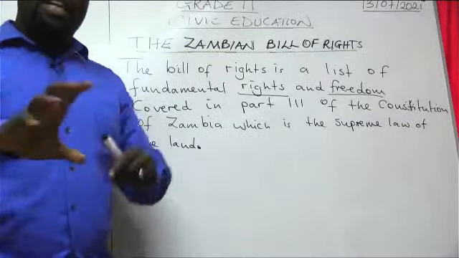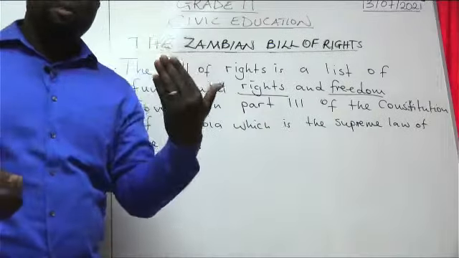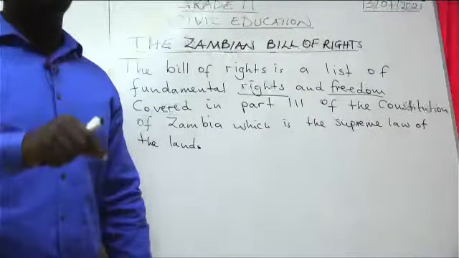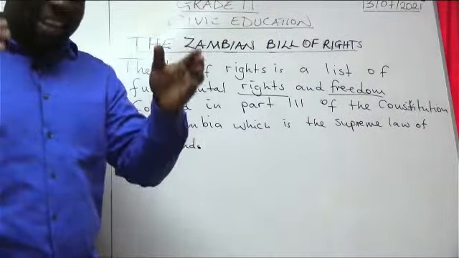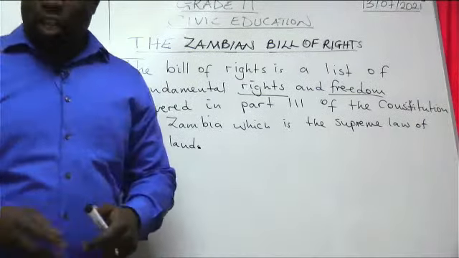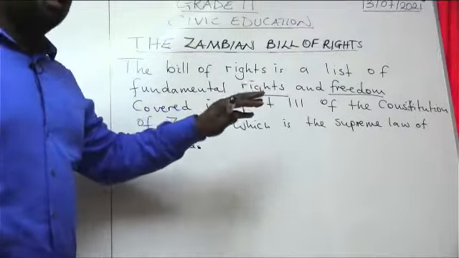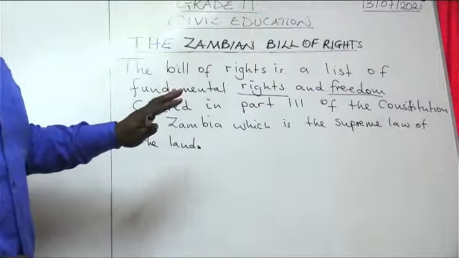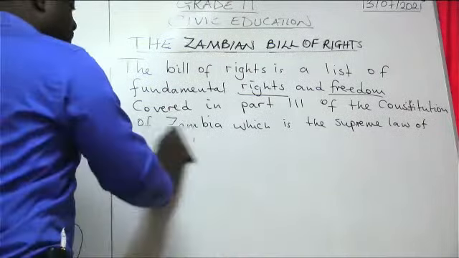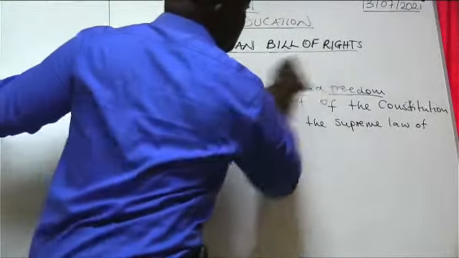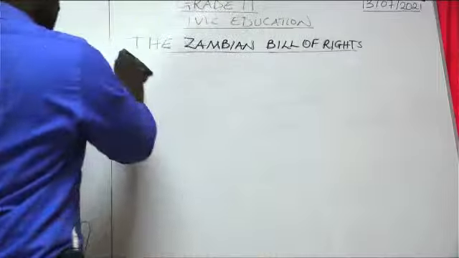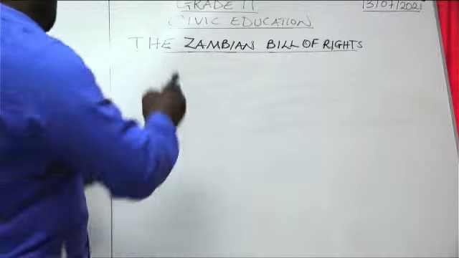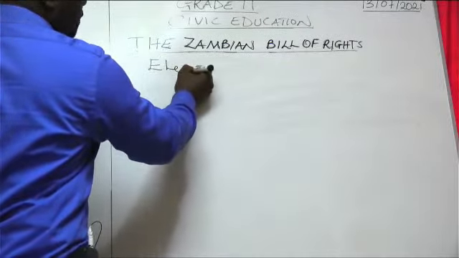So we can see that these human rights have a history behind them, which tells us that we as Zambians need to enjoy our privileges and our rights. Now, let us look at the elements of the Zambian Bill of Rights. I'm sure you have copied down these notes. If you are behind, you can still play back this video. It will be there on your social media. The elements, or what constitutes the Zambian Bill of Rights.